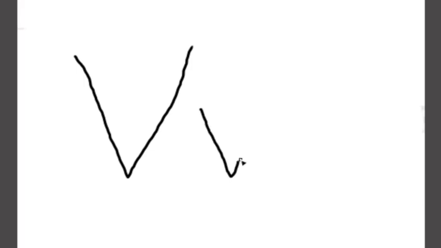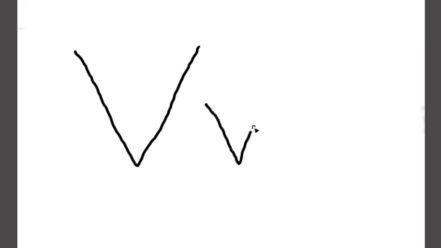Down, up. Now let's try that again. To write letter V, we go down in the middle, and without lifting your pencil, we go back up. We do the same for small letter V. We just do it a little smaller. Down and up. And that is how you write capital letter and small letter V.